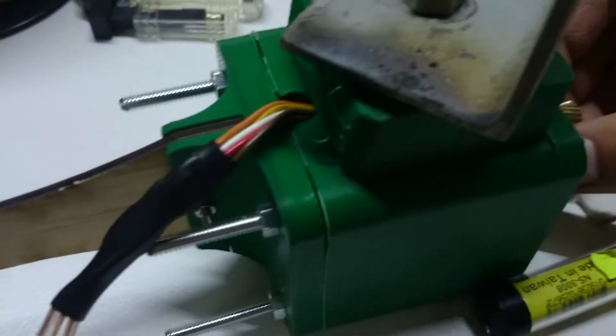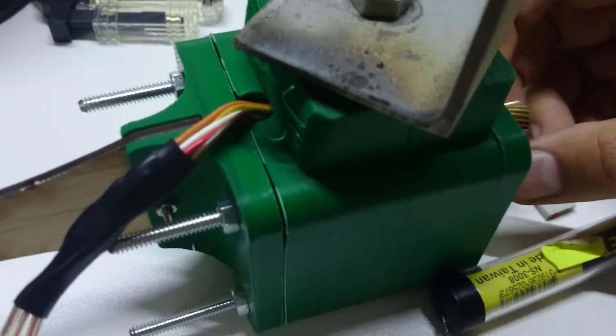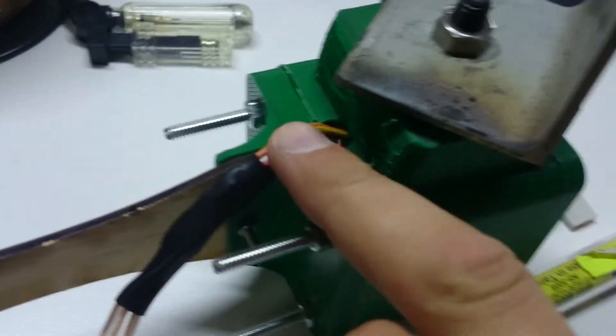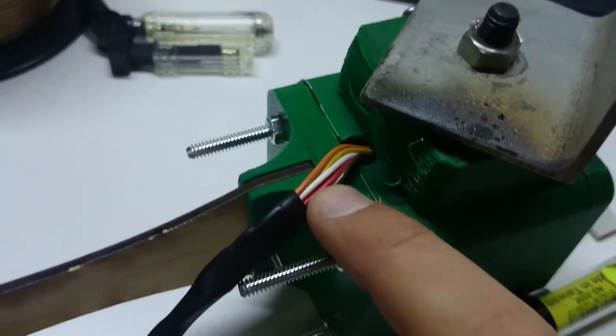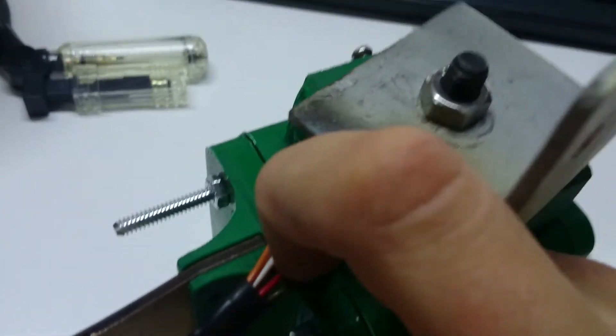On here we have a stepper motor, as you'll see in the original material posted on Thingiverse. The white wire here is actually the common wire which we've ignored, and this is a common negative or common coil.